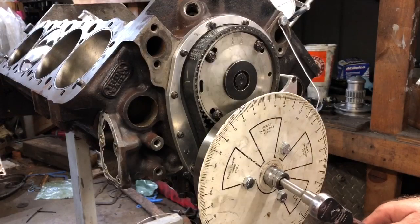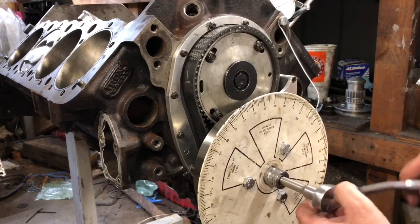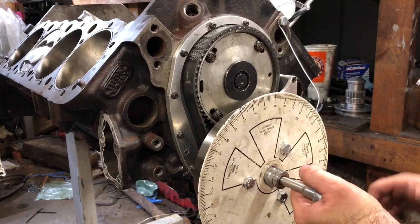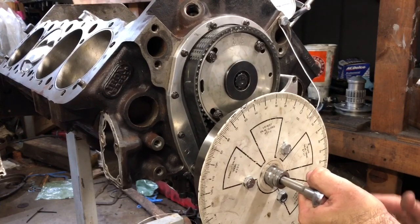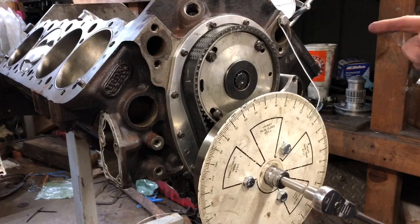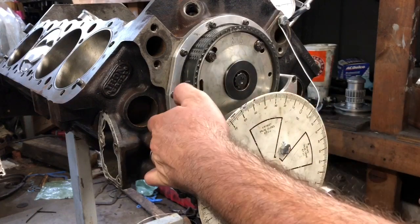Okay, so I got this thing marked. Right now the piston is down in the hole, still before top dead center. It's about 100 thousandths, so I'm gonna get this on zero. Very gently tap it. You always wanna go a little past where you're at when you're coming back, so you don't wanna be on the backstroke. If I would've been going 100 thousandths going left, then you have slap in your timing belt.